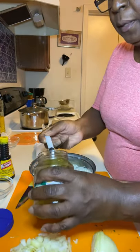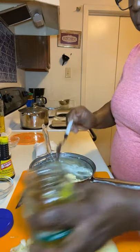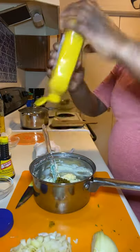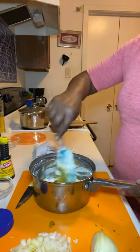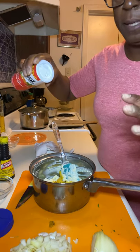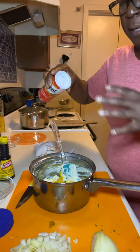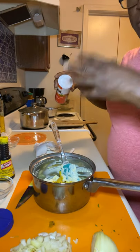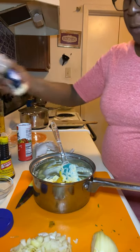I have my sweet relish, and I put about a spoon and a half. And then I have my mustard, about a half a teaspoon. And then you go ahead and put a little, I like to season my potato salad, because I don't like bland food. And to me, a potato salad is kind of bland if you don't put some salt and pepper in it. So I put a little accent. Put a little garlic powder.